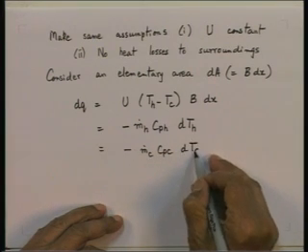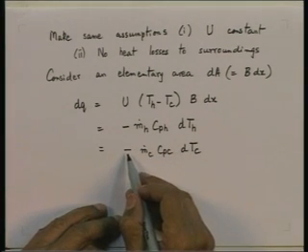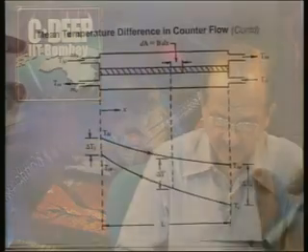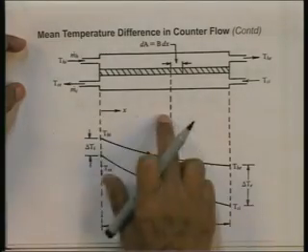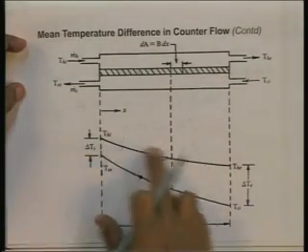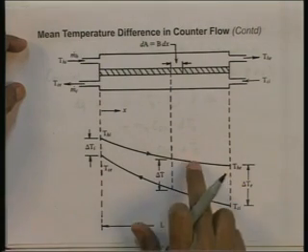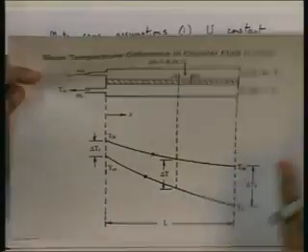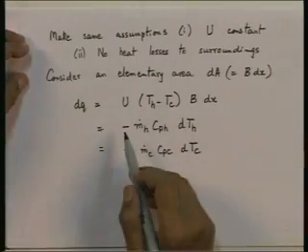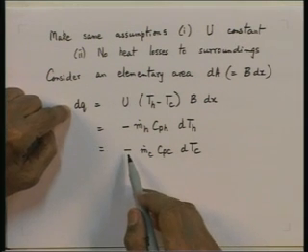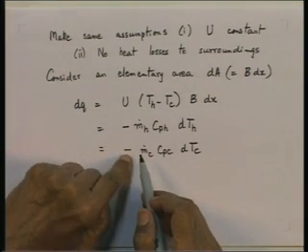So, the difference now is I have a negative sign out here also, because in the positive x direction the temperature on the cold side is also decreasing. Let me show that sketch again just to illustrate what I mean. This is the positive x direction. In this direction Th is decreasing, Tc is also decreasing. So, dTh and dTc are negative quantities, therefore, I need to put a negative sign on them to get a positive value of dq. So, that is the difference between parallel flow and counter flow, this negative sign.